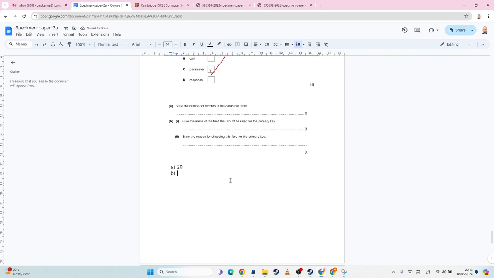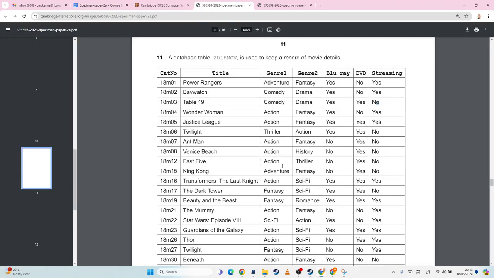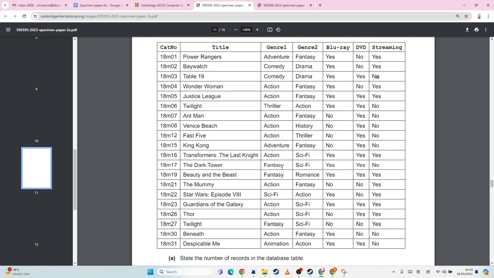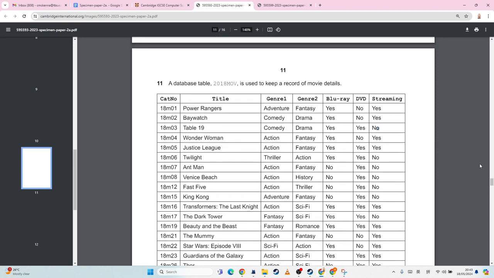Okay, now give the name of the field that would be used as the primary key. Okay, so first of all, we've got to understand what is a primary key. Well, basically, every record needs to have a single field that will be used to identify it.